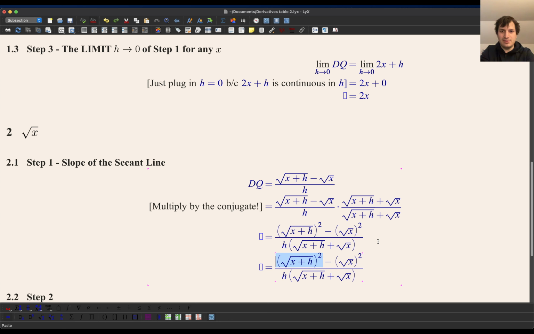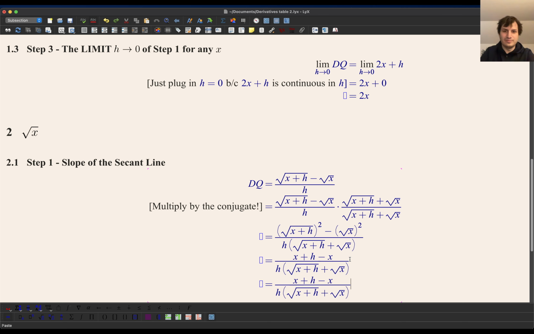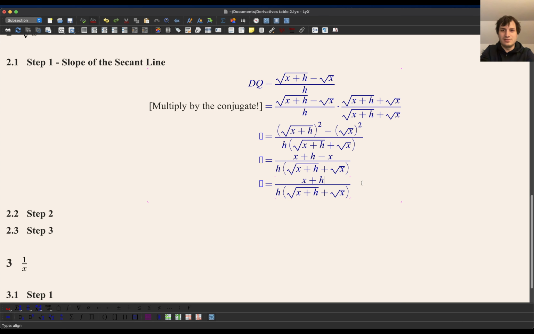We have this. And this goes away, that goes away, the 2 goes away, beautiful. This goes away, that goes away, that goes away. And last cancellation, we have an x, and then we have a minus x. So that's nice. The x and minus x go away. And oh my goodness, there's an h on the top and an h on the bottom. This is what is causing the 0 over 0.